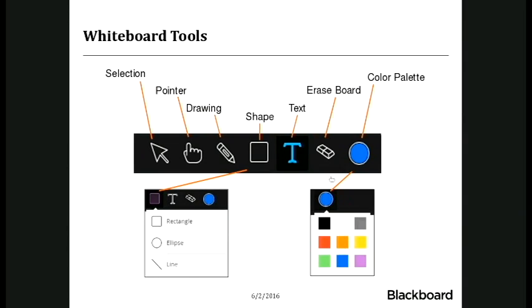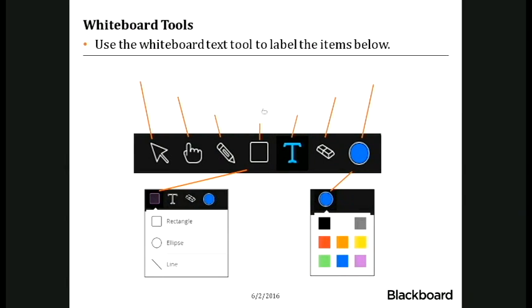Earlier we saw a slide and it had all the whiteboard tools on it for you, and they were labeled. It told you what each one did in the actual lineup there. So there we go. It had all of these labels for you. Now, what if instead I wanted to later in class, or maybe the next time we were together, check how much you remembered, right? So I include instead a PowerPoint that has no names for your tools. And I say, hey, go ahead and grab your text tool over on your whiteboard toolbar and label the tools that you see here on the toolbar, right?